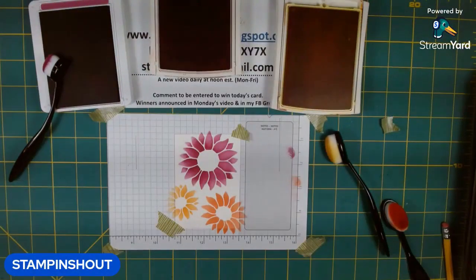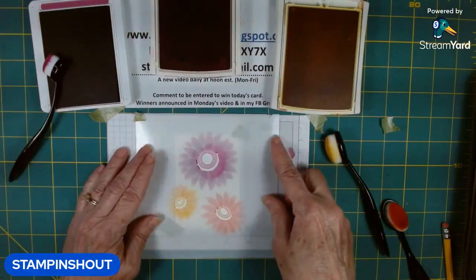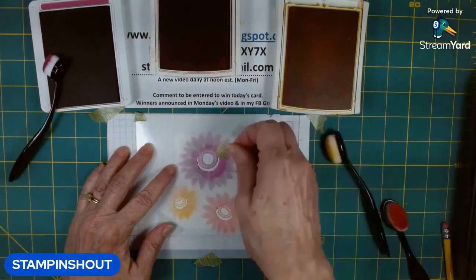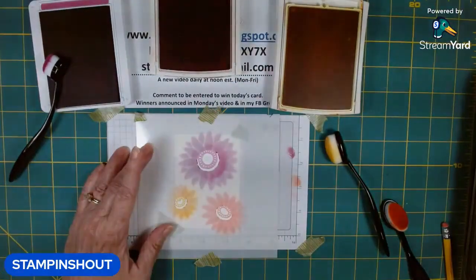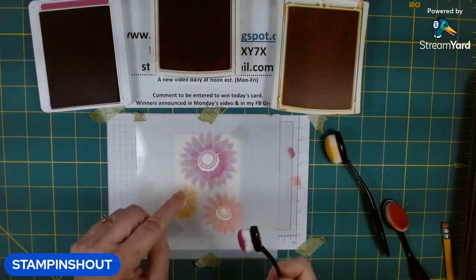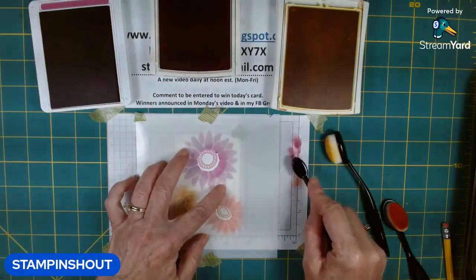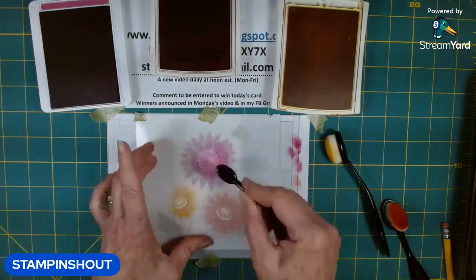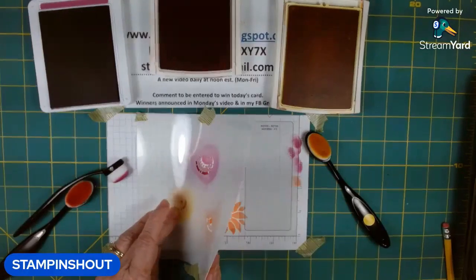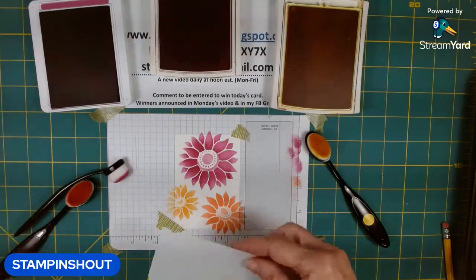And I'm going to bring in one of the circle stencils. And I can line it up again because I have my little marks. And we're going to tape that down. So for this stencil, the one with the little dotted, I am going to go ahead and do it in the same color as the flower. Take a peek. And then I'm going to bring in the full circle.